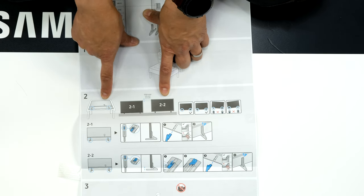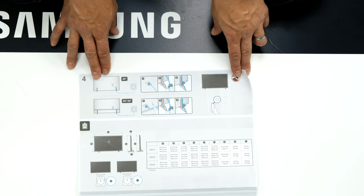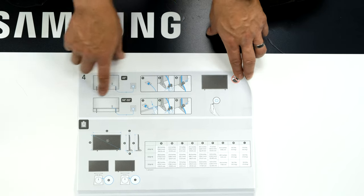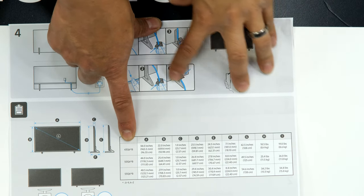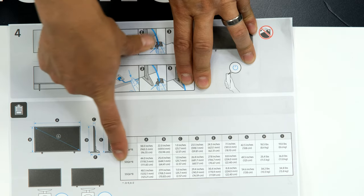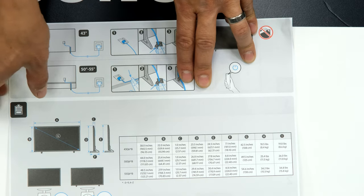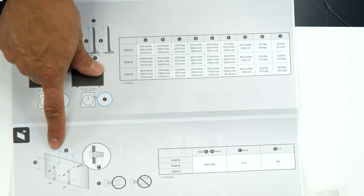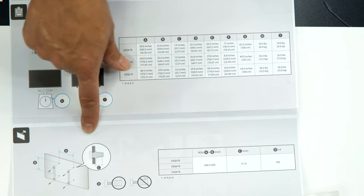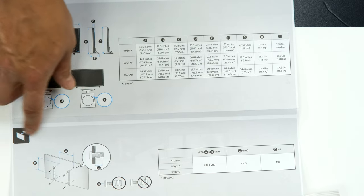So you lay it on your surface and insert those feet there. Onto the other side, connecting your power and so on, switching it on. Some key dimensions there for the 43, 50 inch and 55 inch models with the weight factors and so on, what those dimensions refer to. Then a bit about the VESA mounting on the back as well. And obviously using the appropriate length screws.